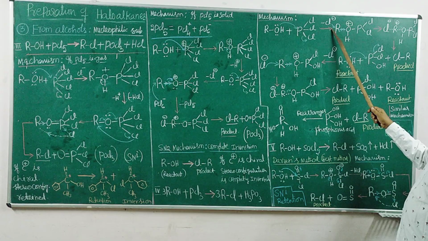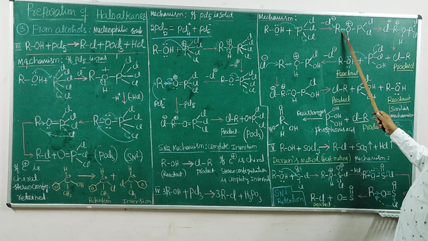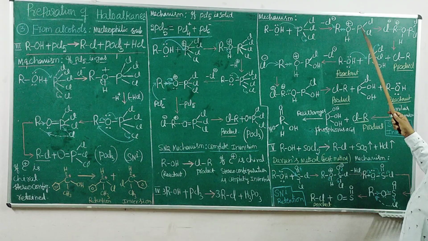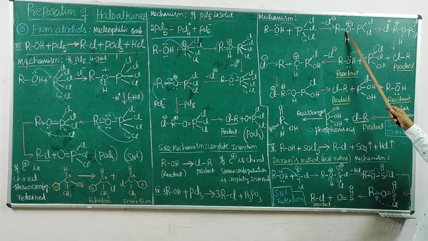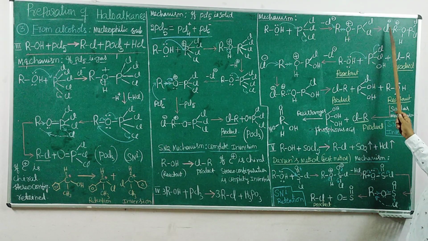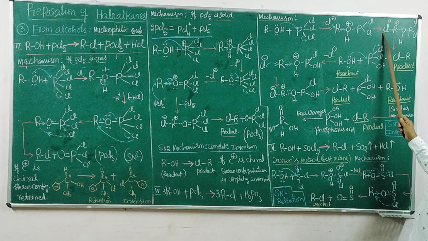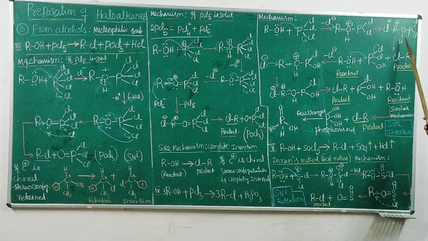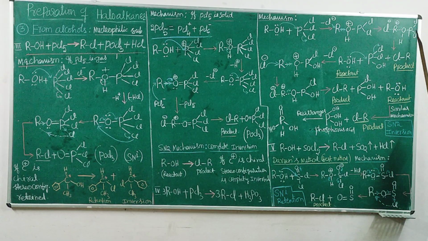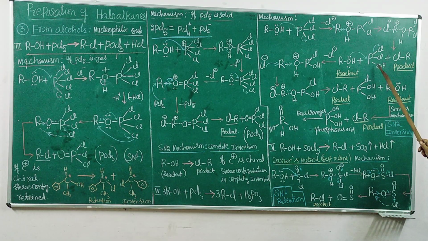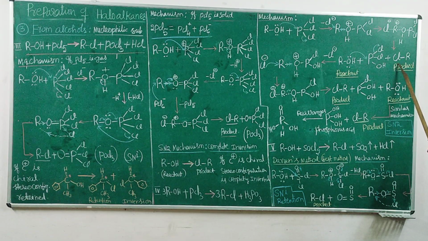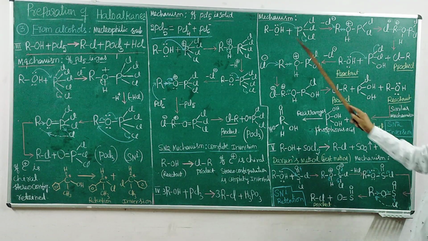Attacking is on the other side because the carbocation is not completely separated. Still it is just beginning, so both happen simultaneously, beginning to form and beginning to break. So it requires attack from the other side only, by Cl minus. That is why we get the final product ClR. This is the byproduct: P, Cl, and OH is removed as OH. Now this is a byproduct, this is a product. The final product is again the inverted ClR, from ROH.